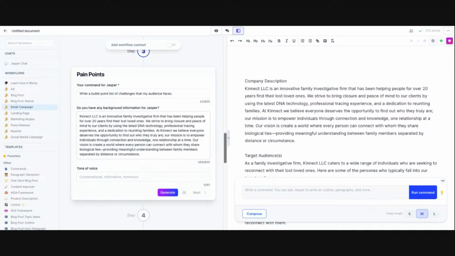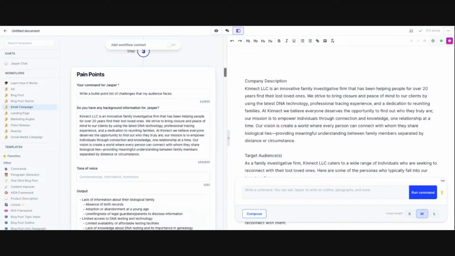So this tool is going to help you identify the pain points that your target audience may have, so that when you're doing social media posts, when you're doing email campaigns, you are hitting them hard. They're going to pay attention to it. It's going to help you with that subject line so that you're capturing their attention, okay? So it's going to spit out the pain points. You should already have your description there. I'm going to hit generate. And let's check out the pain points. Y'all hit generate on your end.